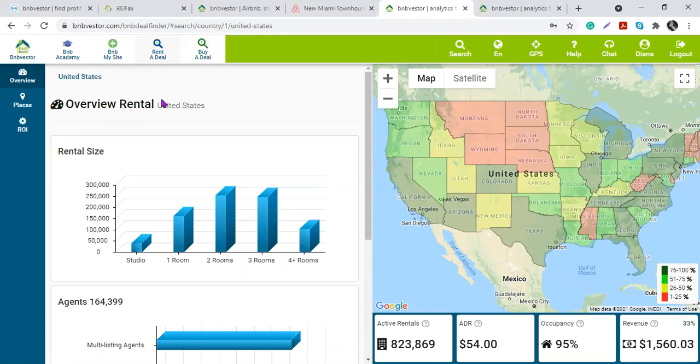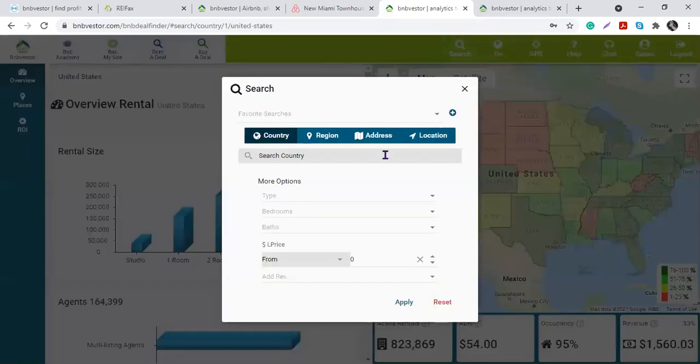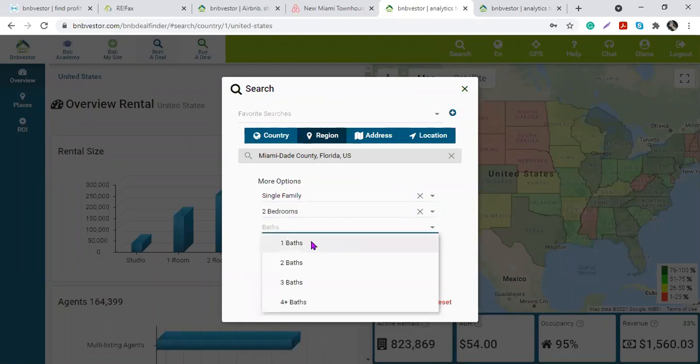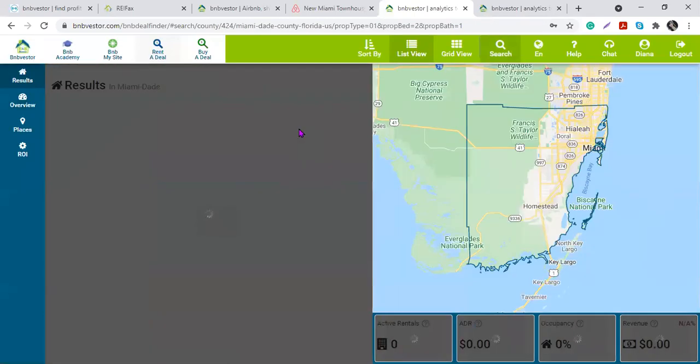So the system is going to tell you how much exactly you are going to make as a BnB property. And that way you can convince the owner, if that is your business plan, to change their rentals and now have it as a short-term rental. So let's do a search. I'm going to do it through here. Let's do a region, any region. Let's go to Miami-Dade County. And I want to see single family properties in Miami-Dade with 2 bedrooms and 1 bathroom. A rental price, no, I'm not going to apply anything else. Just click on apply and let's go.